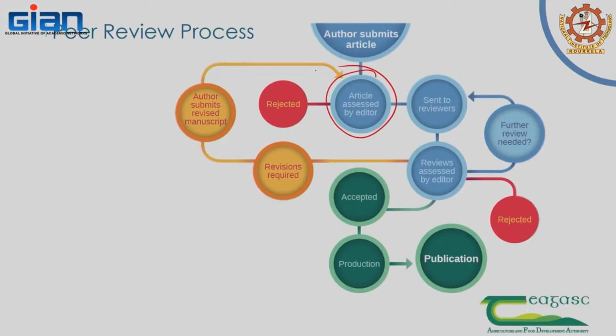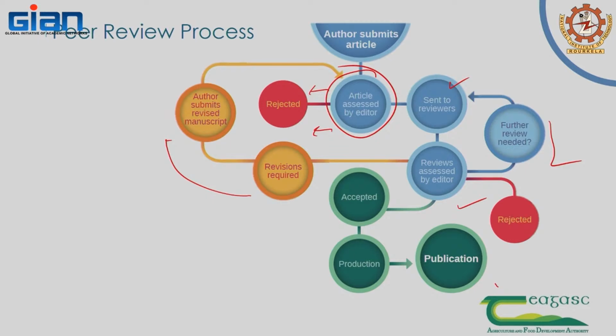A paper submitted can be desk rejected. That does not mean the quality is not good. The thing is, it is out of scope, or they have published a lot recently in this area. Otherwise it is sent to the reviewer, or further review is needed, the editor accepts, and it goes through this line. Or else revision is required, you revise it and go back.